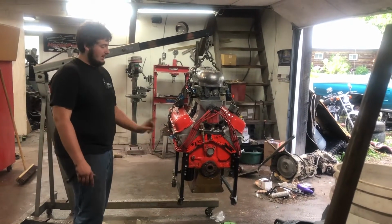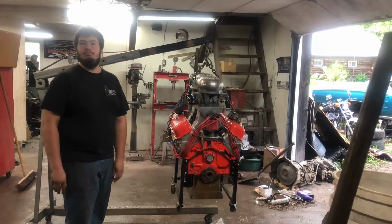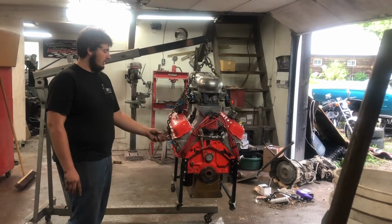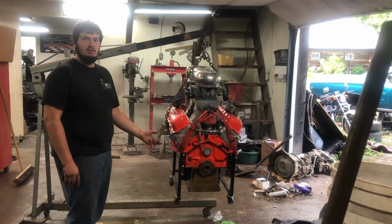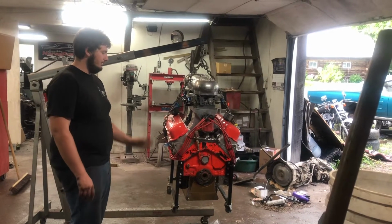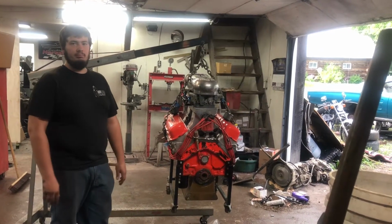And I had actually bought a motor that had that crank in it for $375 or something like that, and it had pretty good rods and a few things in it. So we stole the crank for this. Callies rods, I think Icon pistons. It's been so long since we put it together. But nice light stuff up top, and then it's internally balanced, obviously, so we're not dealing with that normal big block bull crap.